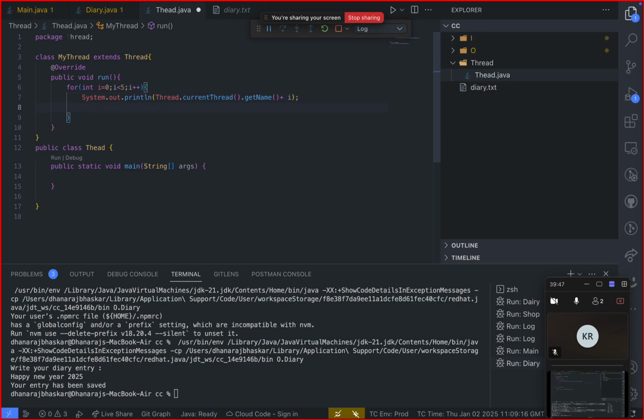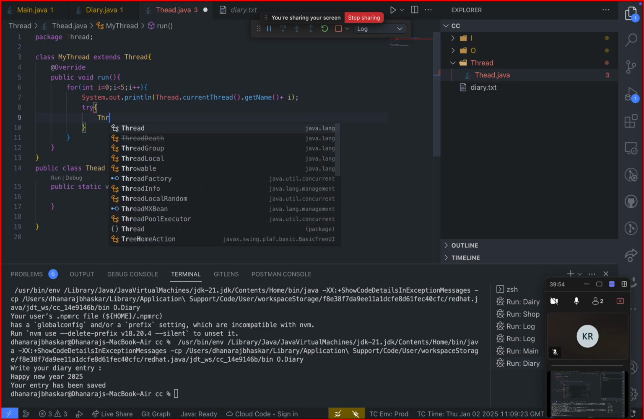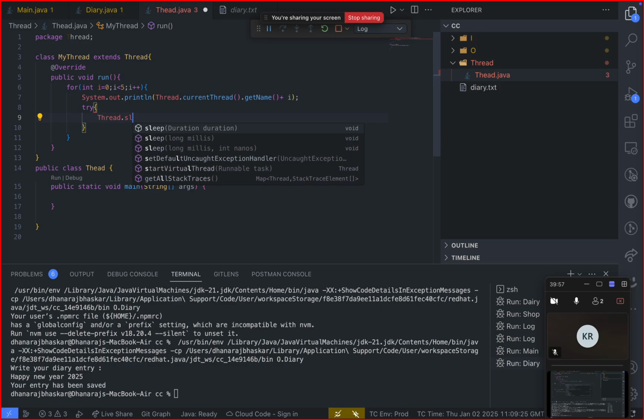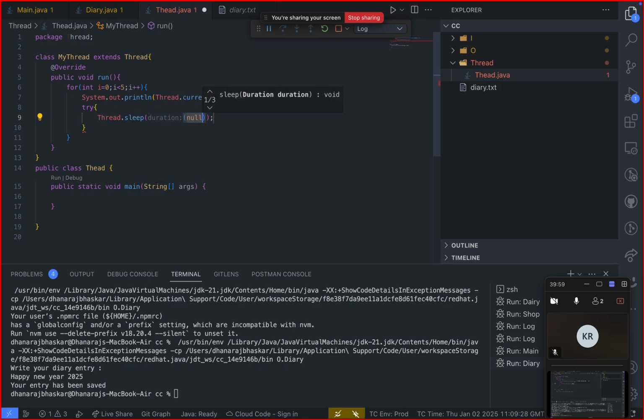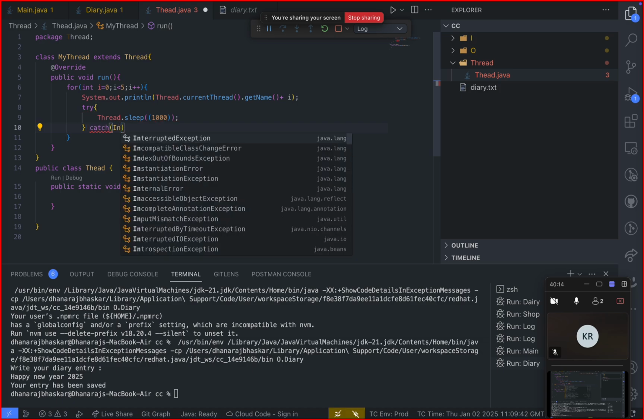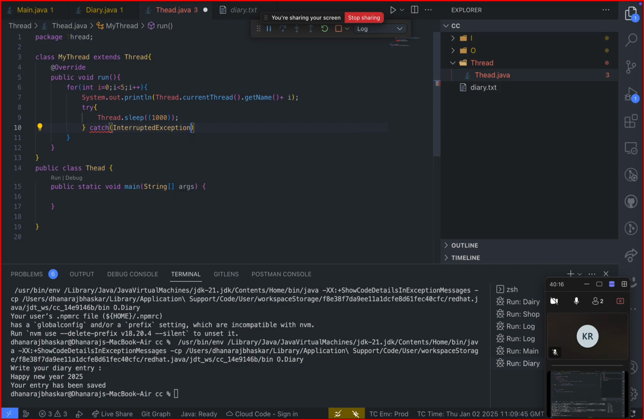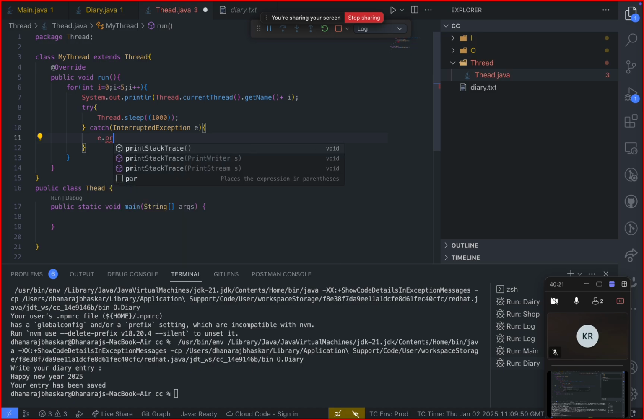We need to pause the thread for 1 second. For that I will type try, Thread.sleep(1000), where 1,000 milliseconds equal 1 second. In the catch, I can add InterruptedException e, then e.printStackTrace().